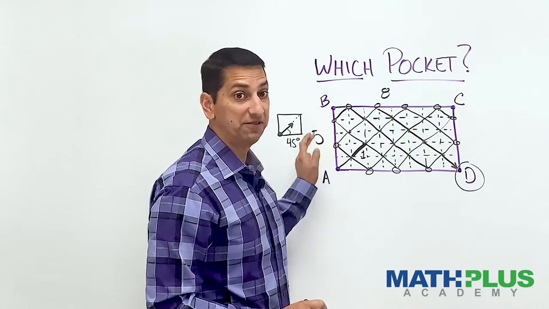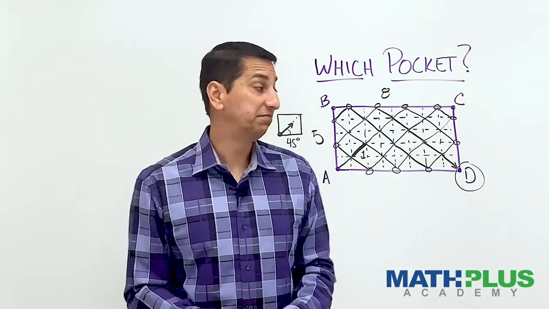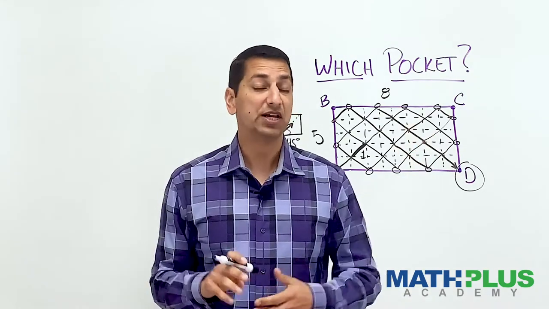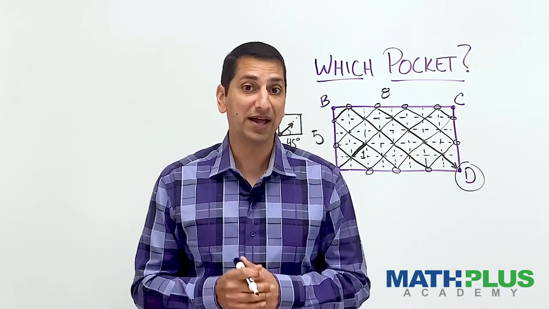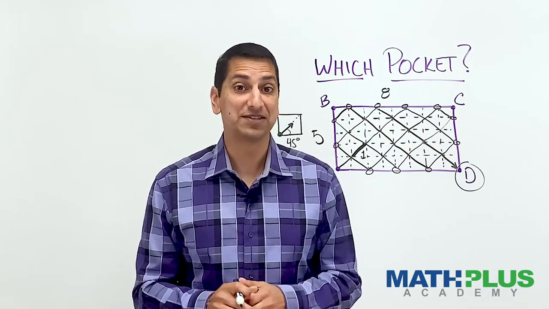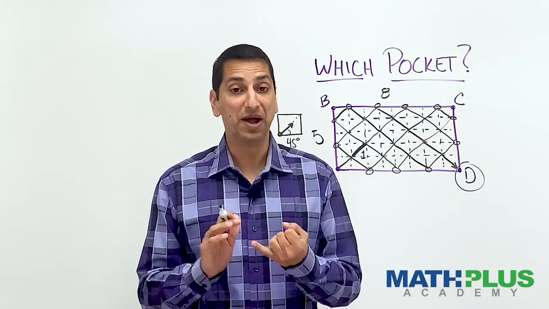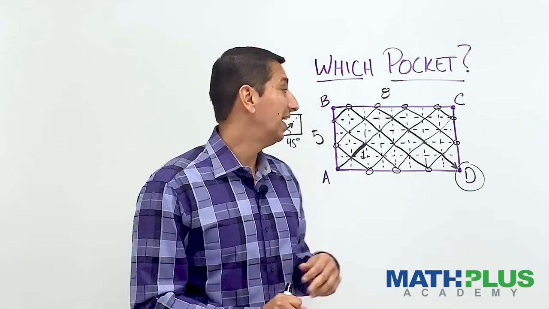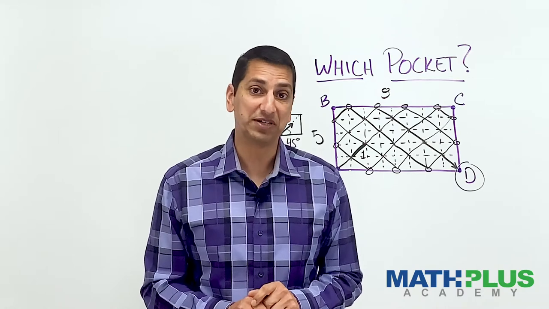And then do that for different dimensions. Start simple. Start with a one by one. Two by two, two by three. Look for some patterns, for some structure, figure out what's going on, and come back and share with us what you discovered about the billiard ball problem. What pocket does it go into? How long does it travel? How many bounces does it make? And how does that depend on the size of the billiard ball table that I choose?